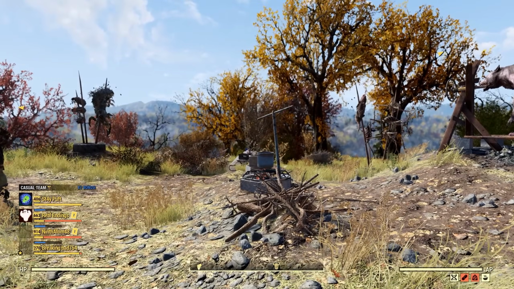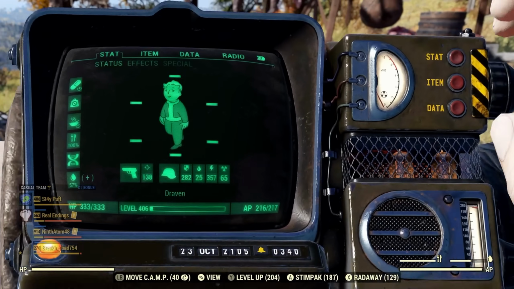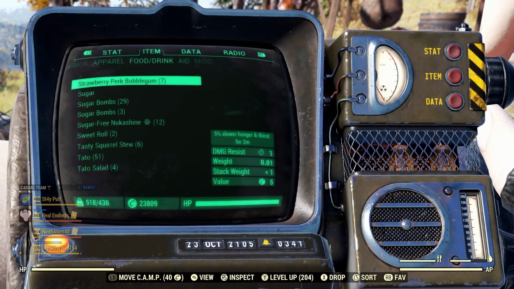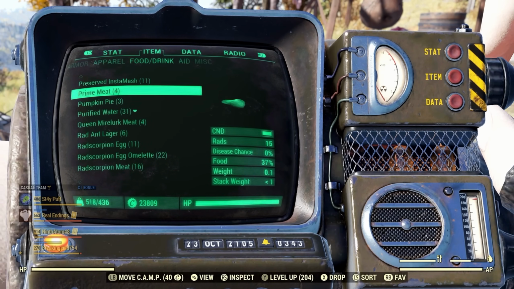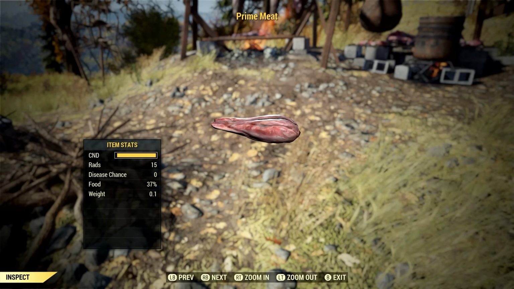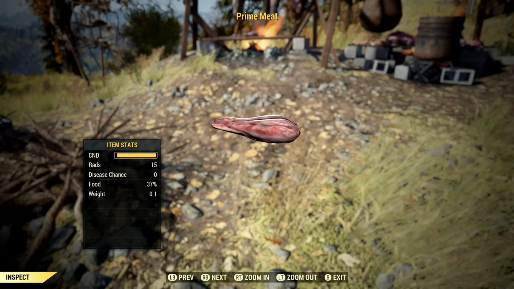The first thing that people want to know about is Primal Cuts. So you get this prime meat. Let me see if I have any right now. Anyway, you never get it except for this event. So you go to several, here it is, prime meat. So you end up going to this thing called Primal Cuts, and it's hosted by Grahm. It's in different locations, and it happens about every 15 minutes.